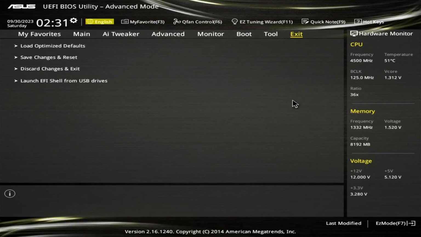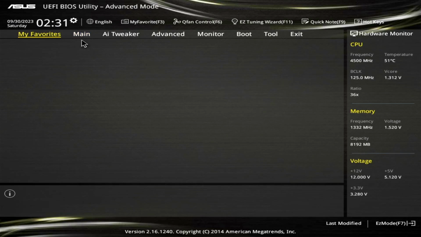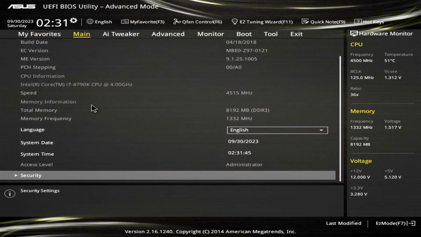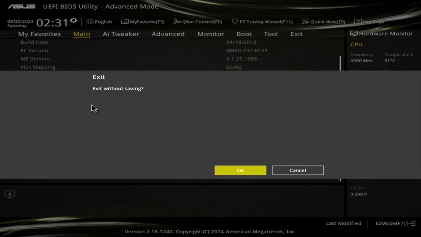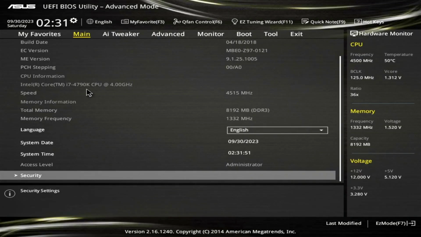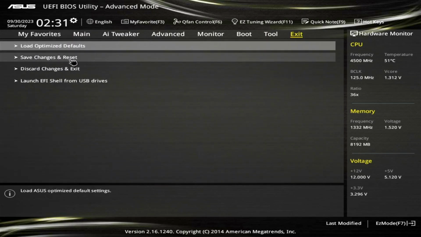This is a summary about the BIOS, the basic input and output of the system. You can enter the ASUS BIOS via the Del key. You can see all of the features that you want, and you can go back to the main part, or you can exit from this part and you can save the change and exit or load optimal or discard the change. These parts are related to exit.